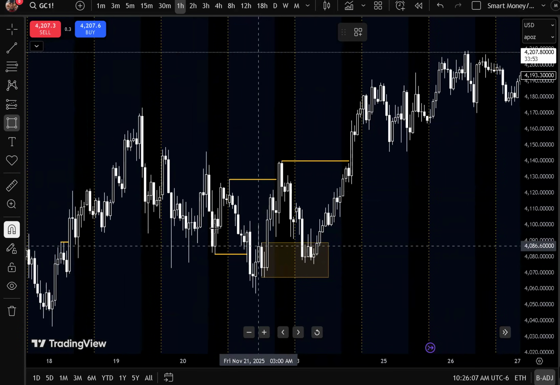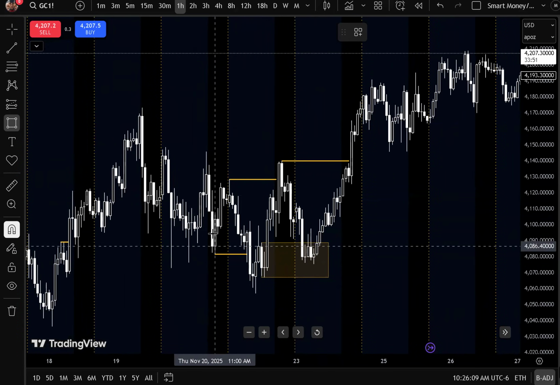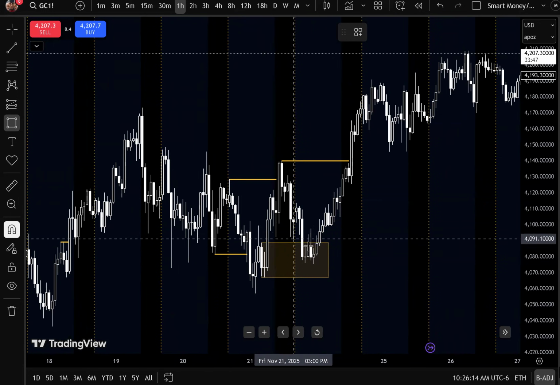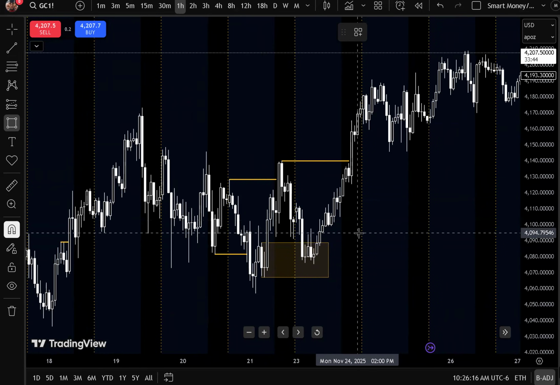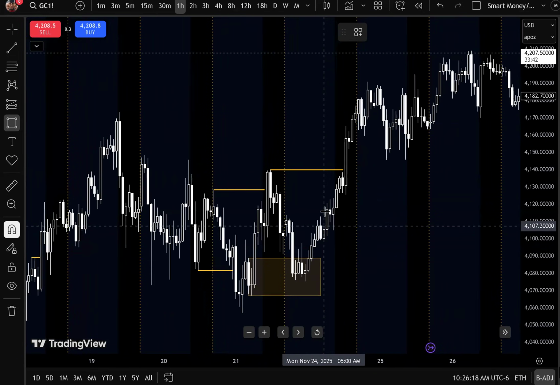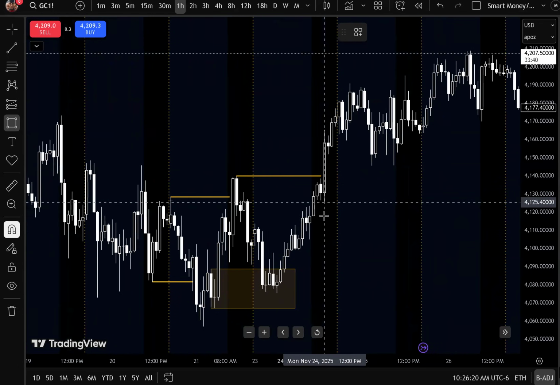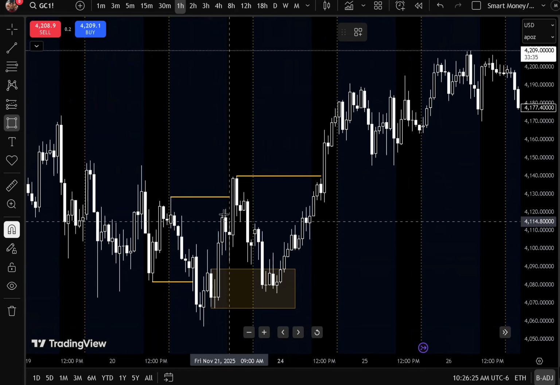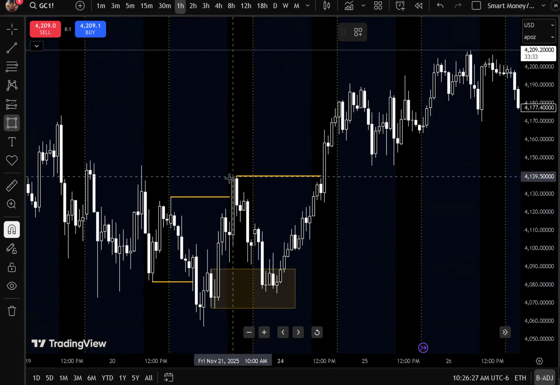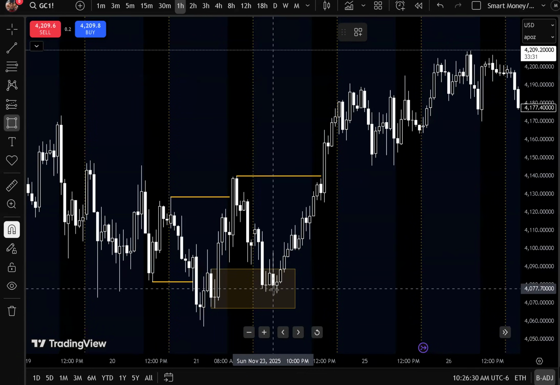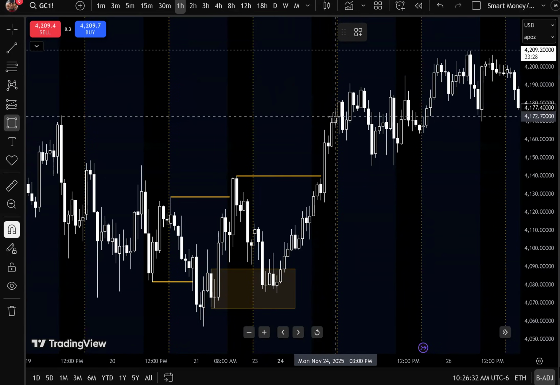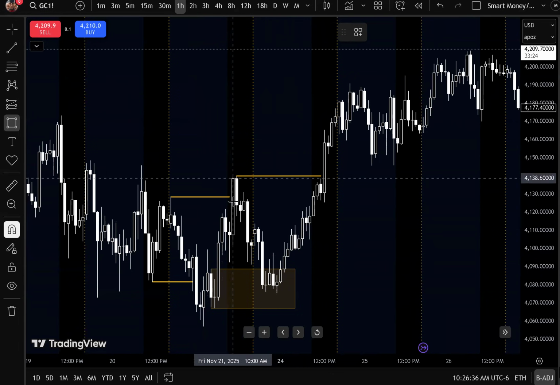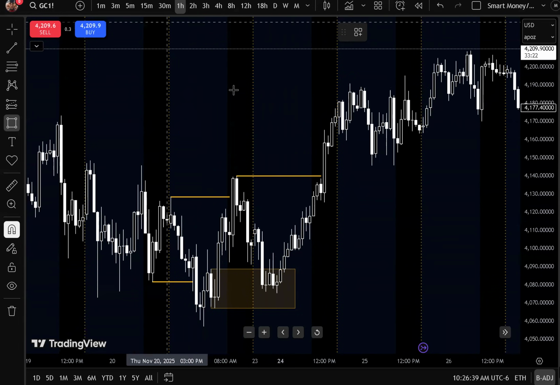The same thing you look for when you're looking for indication, correction, continuation, you look for the same thing for your entry, just on a lower time frame. Watch this. Let me show you guys something. So look, see how price is going up. We get the indication, the correction, the continuation. Right? See that? Indication, correction, continuation.